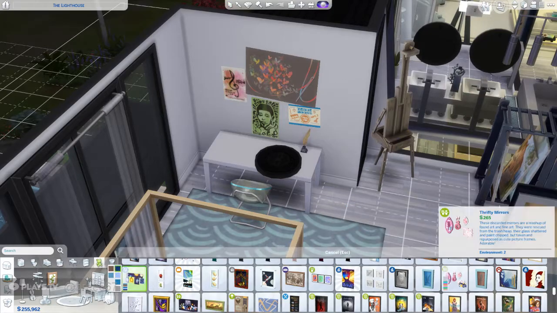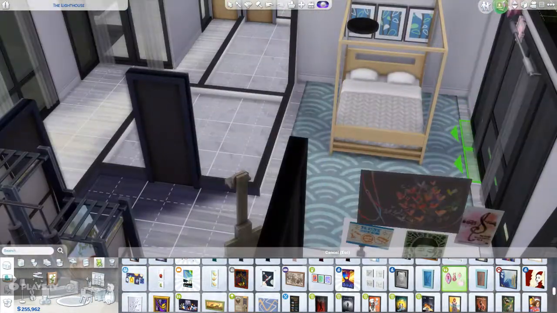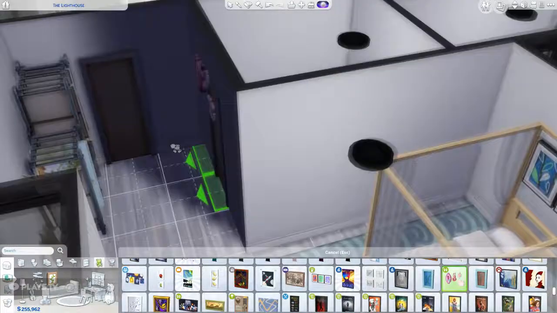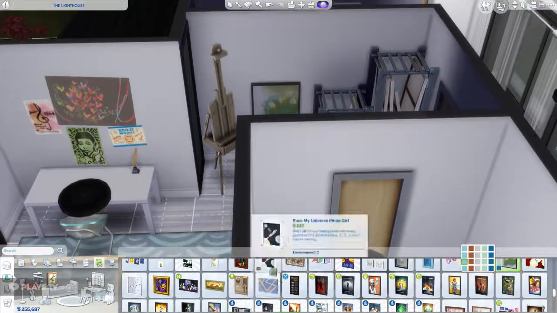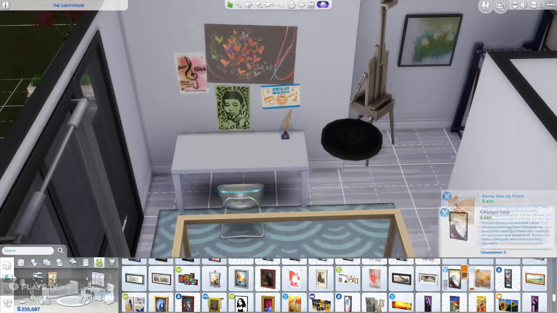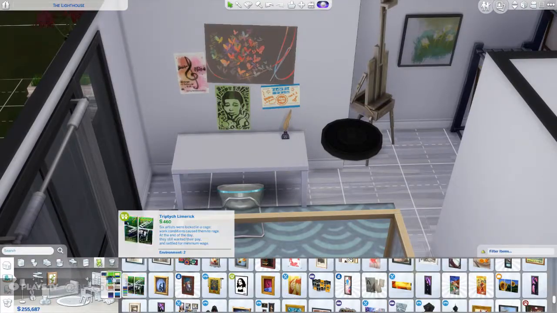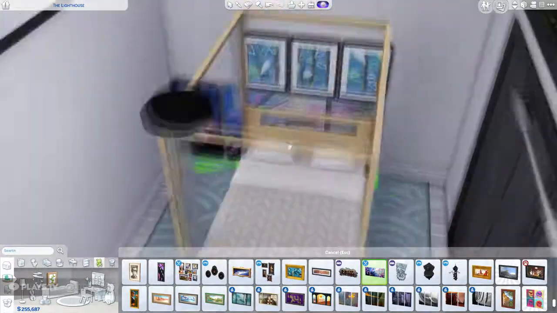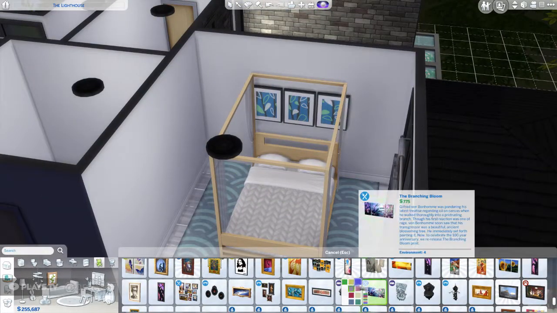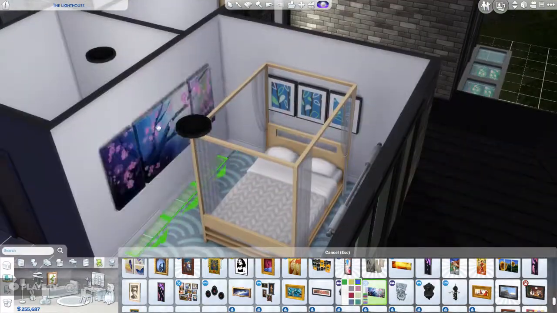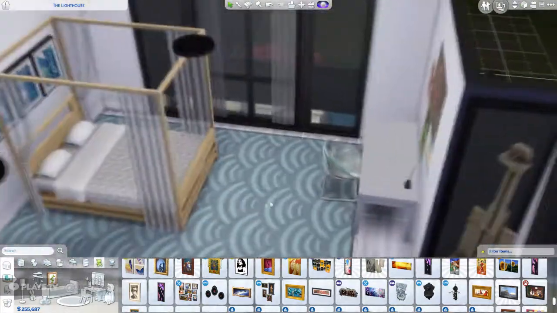I don't know why I chose that, but I knew right away that I wanted to have an artist in this space. Usually I design characters or families for my builds before I build them, and I envision what their personalities are, and I cater that to their bedrooms.